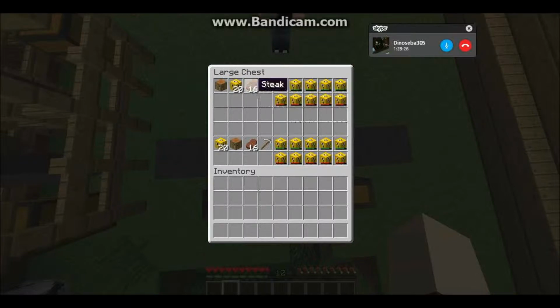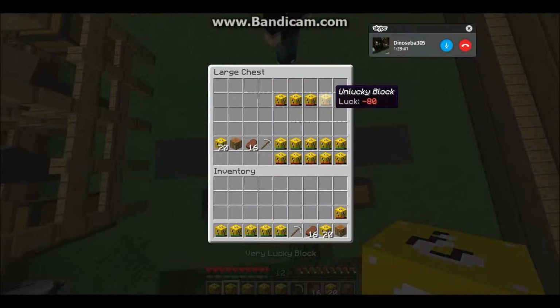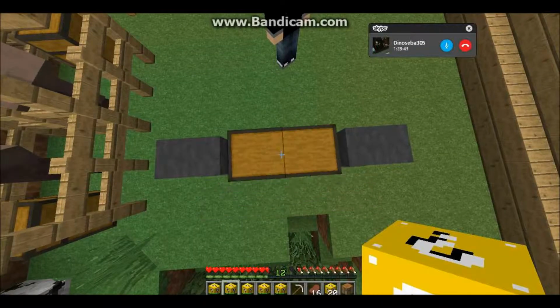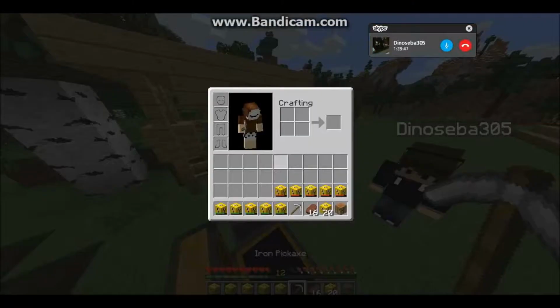See? So we have a crafting table, 20 normal lucky blocks, 16 steak, an iron pickaxe, 5 very lucky blocks, and 5 unlucky blocks. Are you ready for this? And for me, I have the same thing.